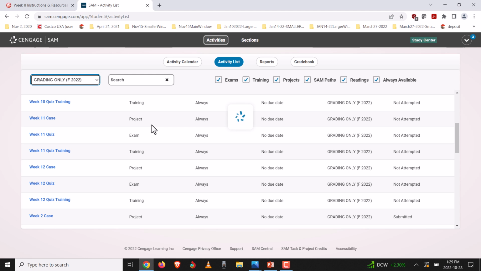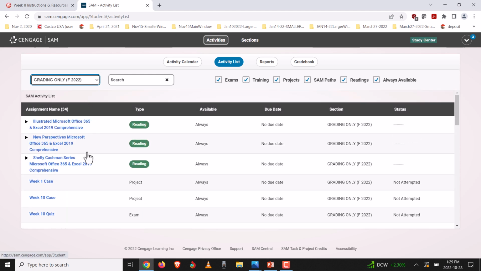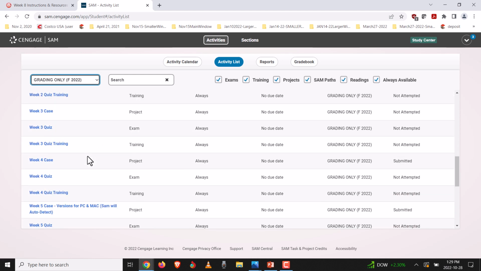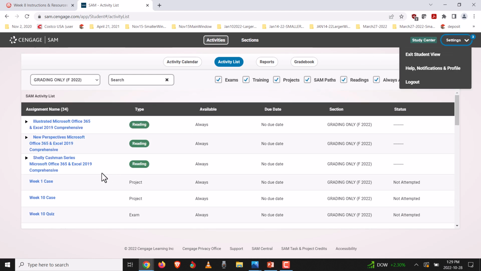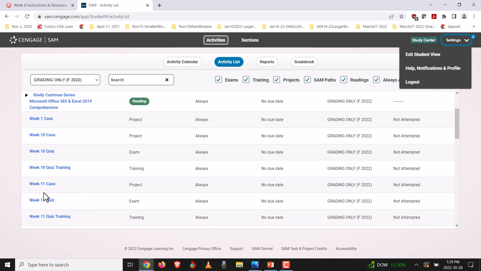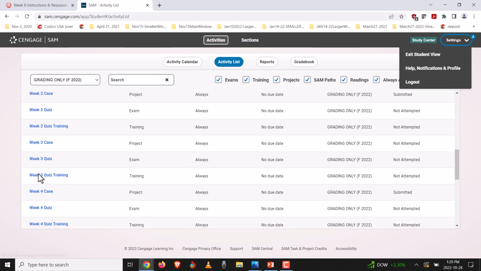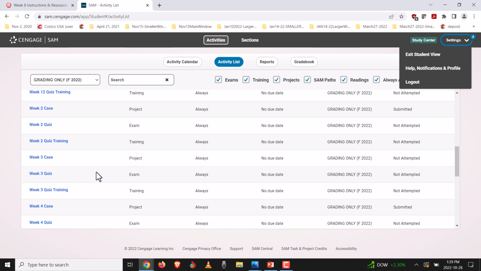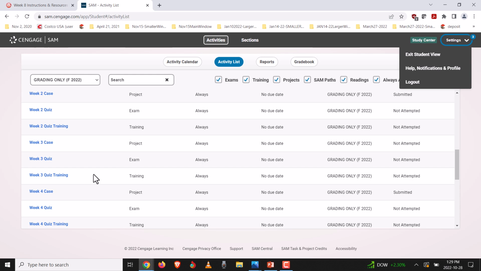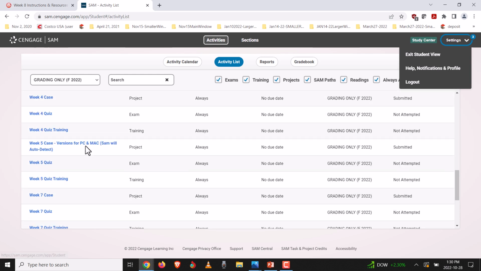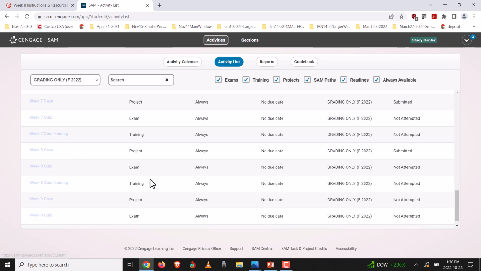So I'm going to use my grading section. And I did want to remind you guys, like the way this sorts, and I believe I'm in student view. I had a few emails from students after I switched this up in week 7, and not every professor might do this. You may have had it this way since the beginning of the class. Some professors post all the cases all at once, and the way SAM sorts, it puts everything that starts with a 1 first on top, and then it goes 2, 3, 4, 5, 6, 7, 8, 9. So I had somebody at home trying to find the week 7 case, and they weren't, you just have to scroll down. I'm sorry that it sorts that way. It is a bit odd. But that's the way it is, and this week we're going to week 8, so let's go to the week 8 case and let's get started.